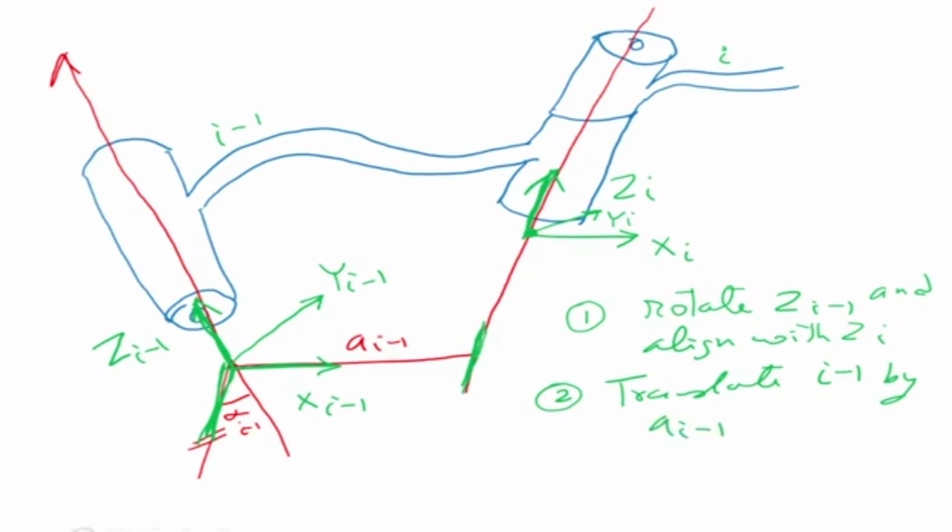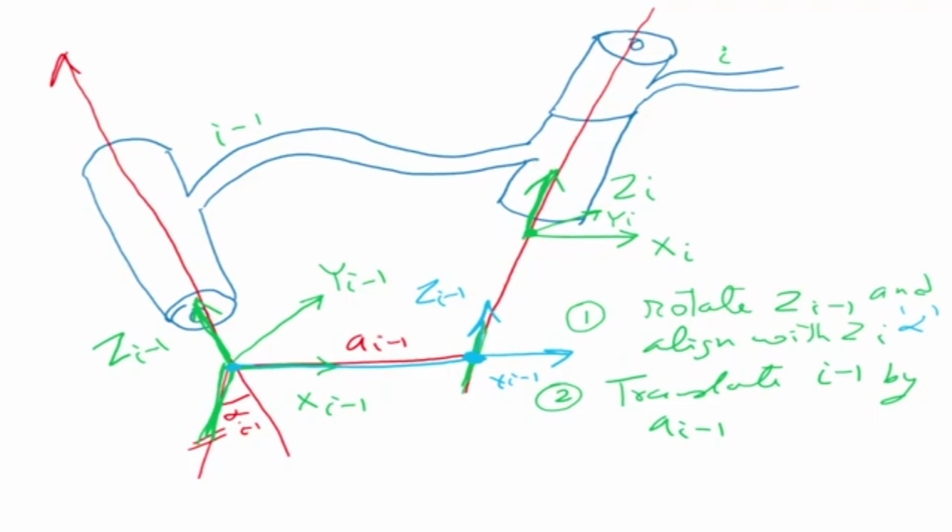So when I'm translating, this origin is translated and moved here. You can see that x_{i-1} is this side, z_{i-1} has come here, and y_i I'm not drawing because it just completes the right hand rule. So what are the two transformations? One is I rotated z and aligned it, so z_{i-1} and z_i are aligned, by rotating by an angle alpha. Then I translated the i-1 axis by a_{i-1}, which is the link length, and the origin has come here. Now you can see that z_{i-1} and z_i are aligned, but x_i and x_{i-1} are not aligned.